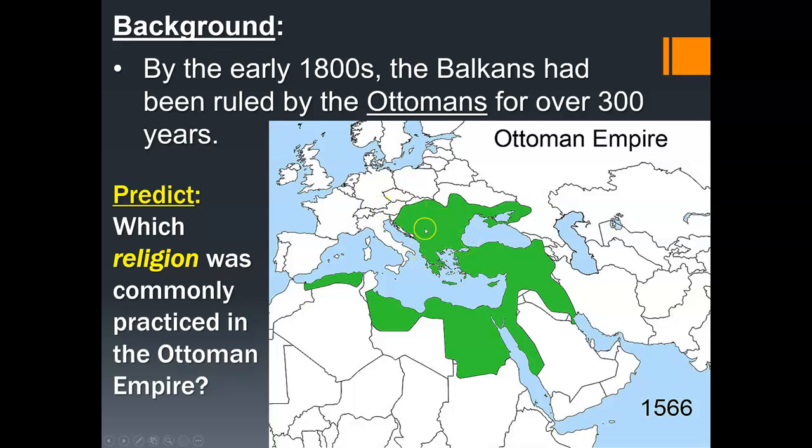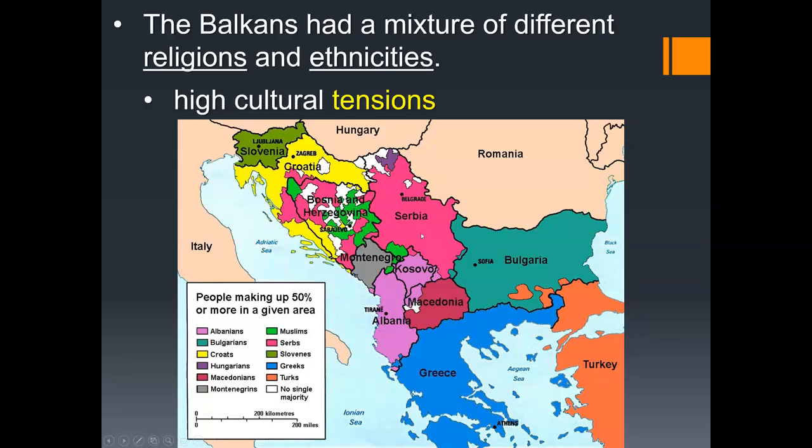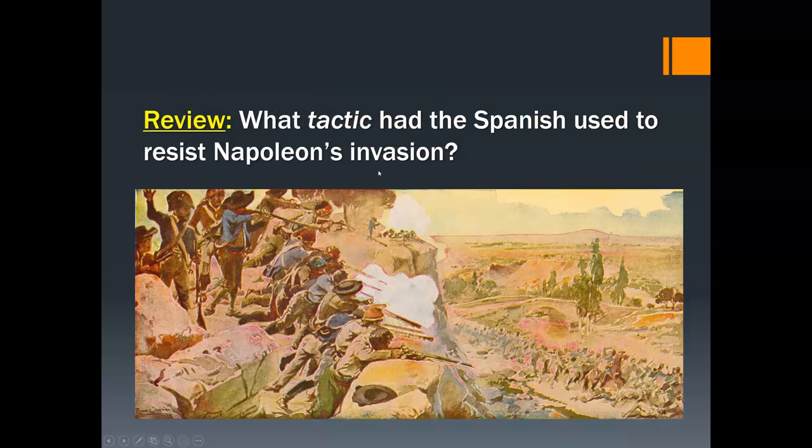These people are going to want independence, of course. Now, the Balkans itself is a very diverse place of different religions and ethnicity, and so that leads to a lot of tension among those groups in this area. And this tension between different cultural groups is a topic we're going to revisit a couple more times this year. We're going to look at how it helped cause World War I, and then towards the end of our course in the spring, we'll talk about how there was a big country right here called Yugoslavia that broke up along ethnic lines and led to some extreme violence.